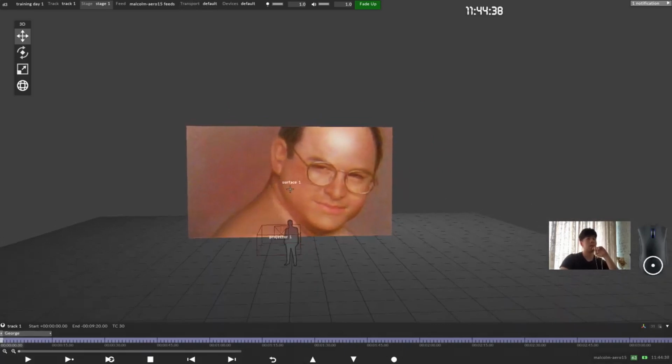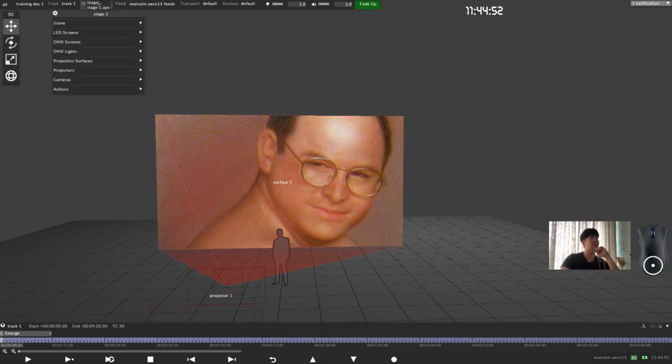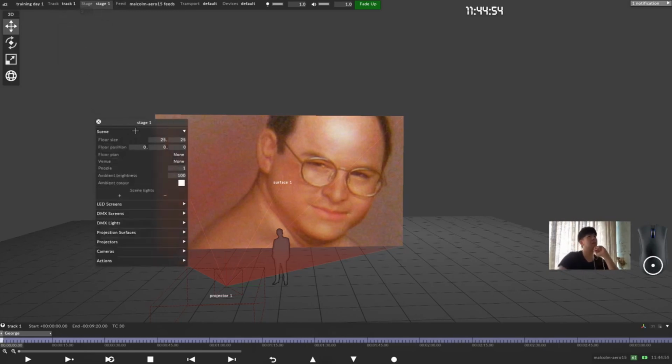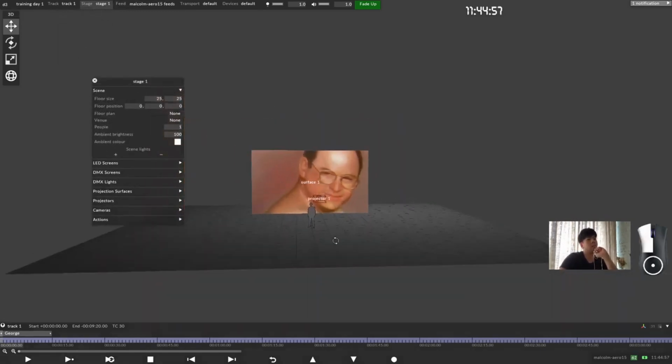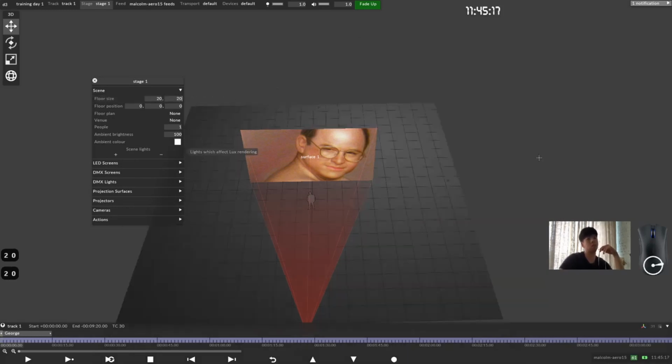Next step, we're going to add in screens. You guys might be wondering what this fella is doing here and what it does. Right now we're going to touch on this. Open up stage. In this scene you can set your floor size. Right now the floor is 25 meters by 25 meters. Take note, every parameter here is always in meters, like what the tooltip shows. So if you put 20 by 20, it's 20 meters by 20 meters.